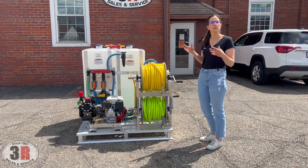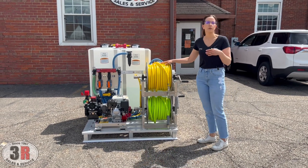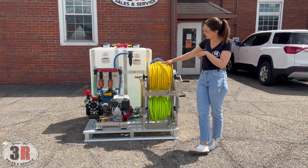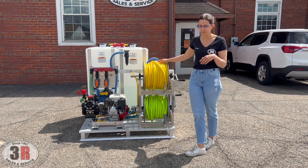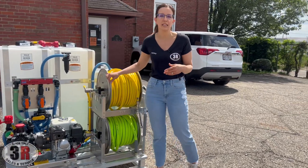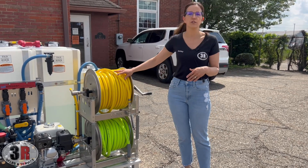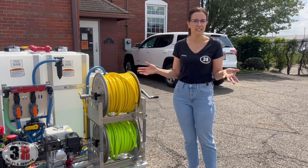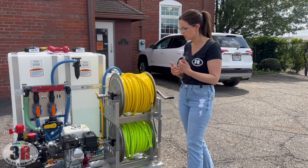This one's a little bit different from some of the other skids that we've built, so I'll go over all the details. The hose reels we have are Titan hose reels — they're aluminum framed with stainless steel manifolds. 200 foot of half inch soft wash hose on top and 100 foot of three-quarter inch Flexzilla hose on the bottom. They have locking pin locks to keep the hose reels in place, and we also put locking connectors on the front so if it is an open application your hoses are staying secure, or if it's going in an enclosed application it just looks nice and tidy. We use stainless steel brackets to stack the hose reels so they are also corrosion resistant.